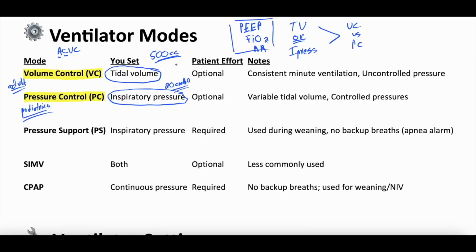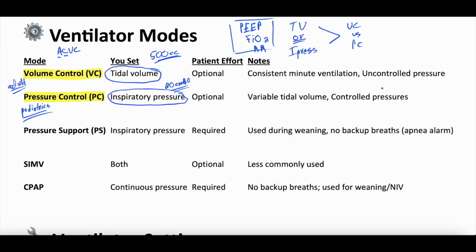The ventilator is essentially just pumping in 500 cc's. It's a little more complex than that, but is essentially pumping in 500 cc's of that breath. And then the pressure that results within the lungs is not controlled. Right? That just depends on the patient and the pathology they have going on. Whereas in pressure control, you're setting up pressure. So the variable that is not controlled is the tidal volume, because you're telling the ventilator, I just want you to administer this amount of pressure with each breath, and whatever tidal volume that creates will depend on the patient and the pathophysiology they have going on.